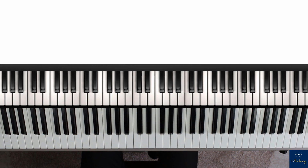And so on. So with those 4 chords, you can literally play hundreds and hundreds of songs. And in fact, they're all using the same chord progression. This lesson is aimed at beginners, so if you're just starting out on piano, it's perfect for you. Let's begin. So middle C is here.